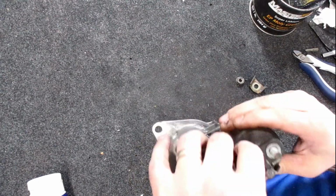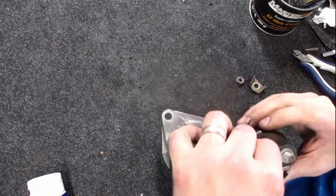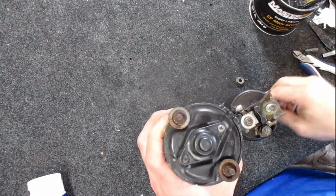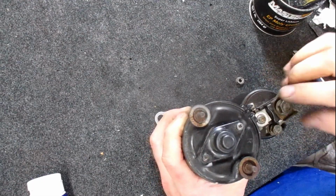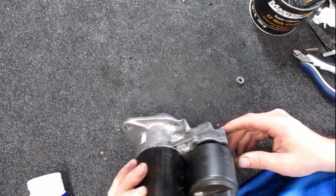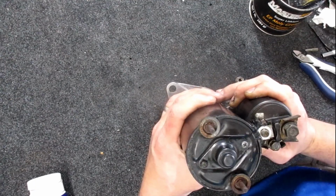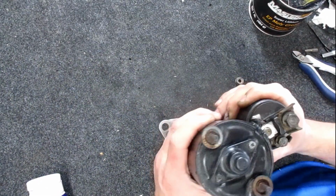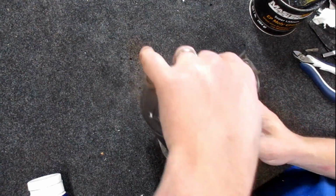Wait, no, 30 is for the battery. Which one's 30? Which one's 30? This is 30. Okay, yeah. So 30 goes to the battery. This is 30. And that's where your alternator wire goes. It's to 30. So looking at this particular starter, that's how it should be set up. Gears facing out, and this is where your ignition starter lead goes.